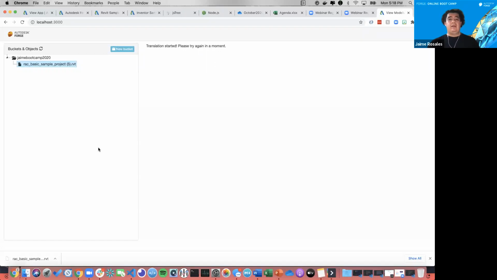So we're going to give it a couple of seconds or minutes, and then we're going to click again on the file in order to get the viewer started and visualize our Revit file. Okay, so let's see if that worked again. If not, yeah, the translation job's still running at 2% complete.